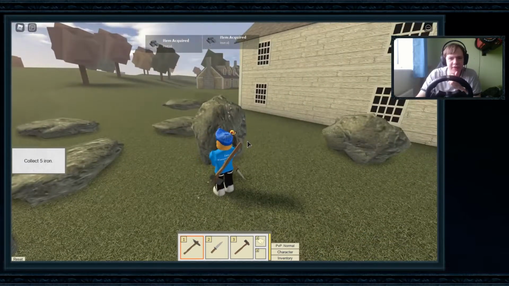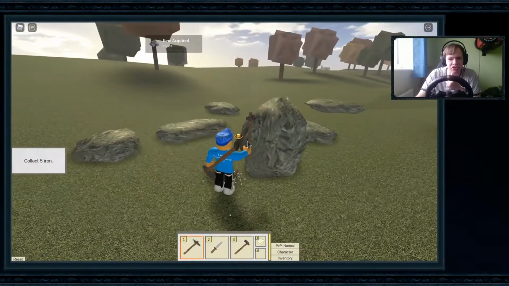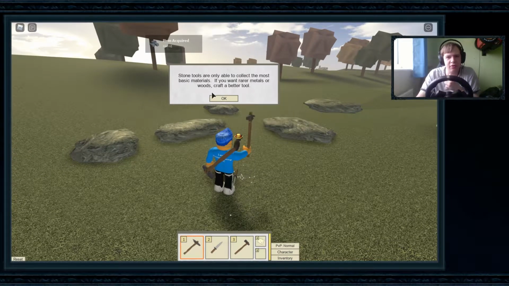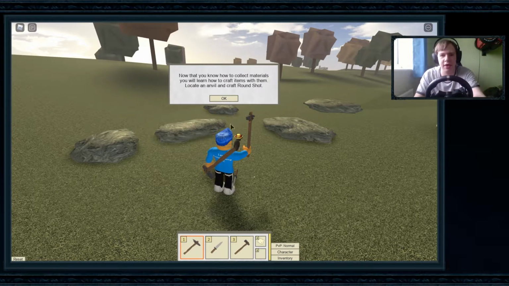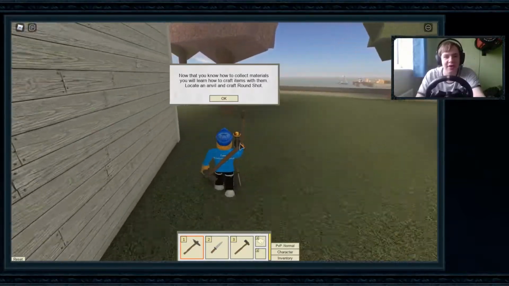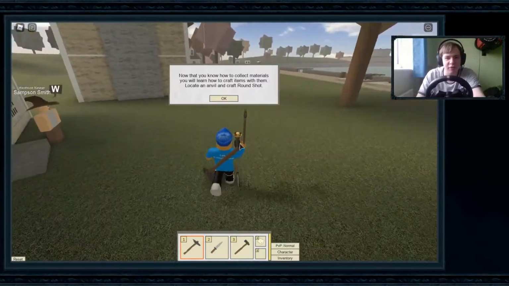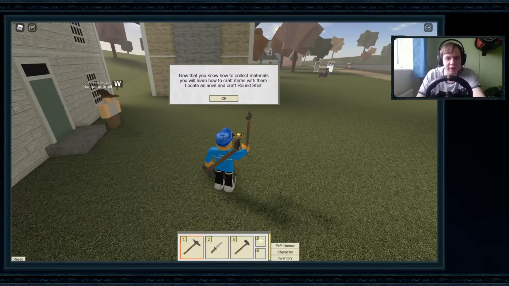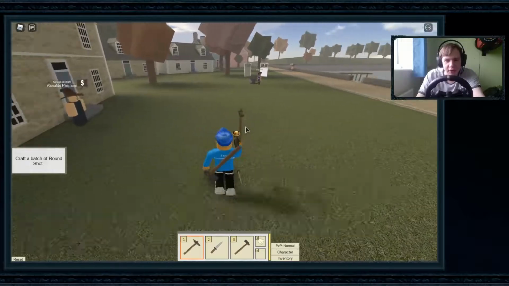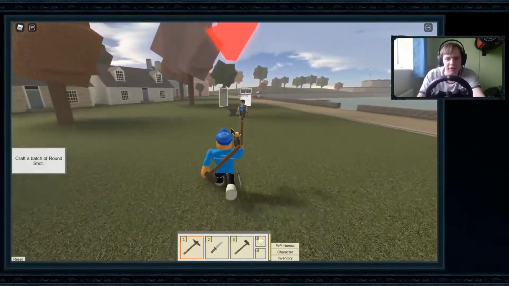If the people who made this game are watching this, can you try and change this? Because, yeah. Stone tools are only able to collect the most basic materials. If you want rarer materials or woods, craft a better tool. Okay. Now that you know how to collect materials-ish, you will learn how to craft items with them. Locate an anvil and craft round shot. Okay, this is the anvil over here.